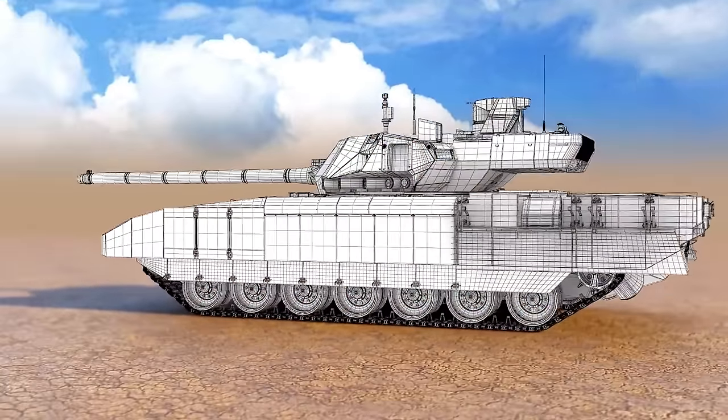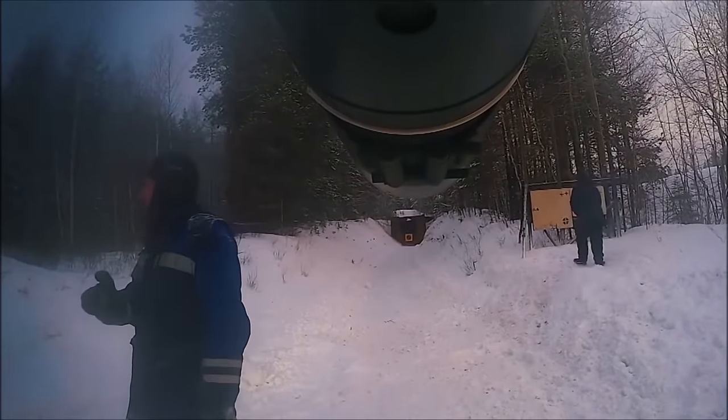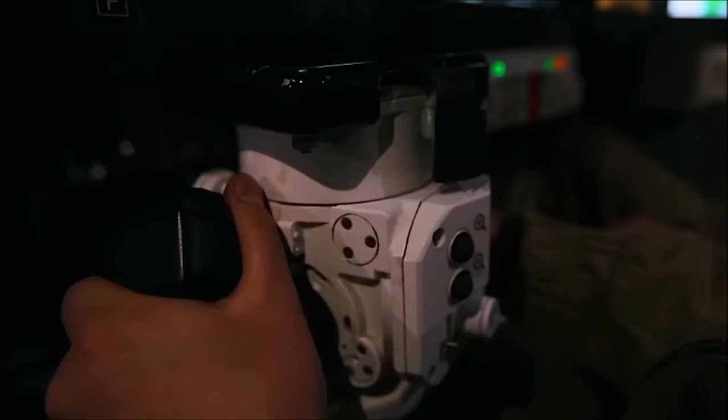Let's talk about how the T-14 means to defeat the protection of its foes. The gun it currently uses is the aforementioned 125mm smoothbore, and it's possible this could be changed to the 2A83 152mm gun. This could help Russia from being outmatched by western rounds, which has begun to be a bit of a problem with the ageing designs that currently make up the vast majority of Russia's stock. It's worth noting the T-14 has access to the depleted uranium Vacuum-1 round, which is alleged to penetrate up to a metre of armour at 2,000 metres at 0 degrees. If true, the T-14 is a threat to essentially anything it comes across, and would be perfectly adequate for operations in Ukraine, despite that not happening for reasons we'll get to shortly.